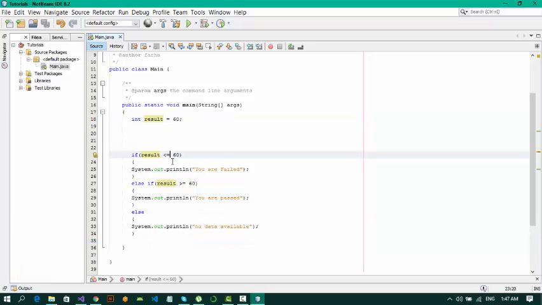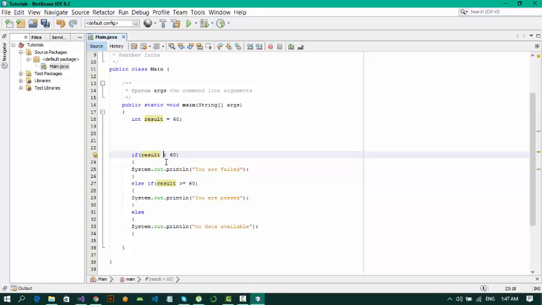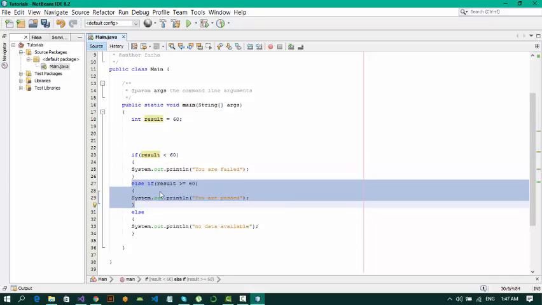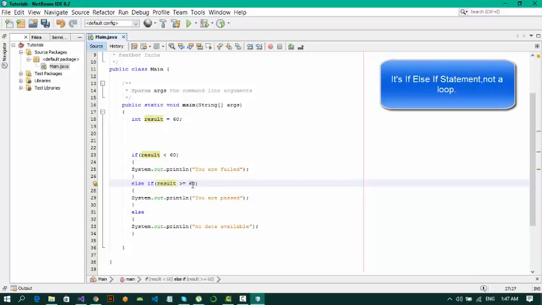So let's remove the equal sign here, and now if result is less than 60, our value is 60 and this condition is false, it will check the condition and skip the statement because it is false. It will come to this block of the condition. Our condition here is true because our result is equal to 60, so it will run this part.